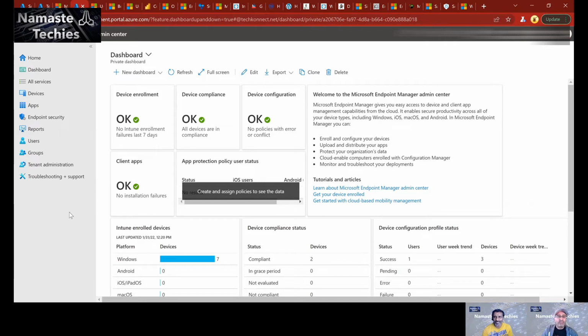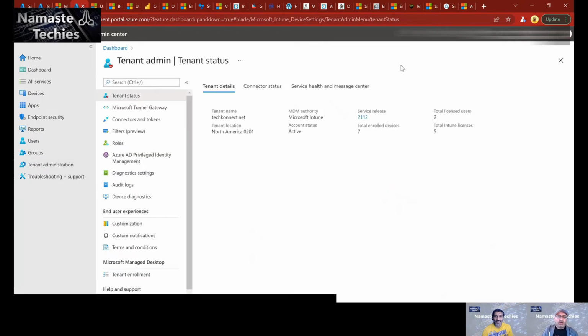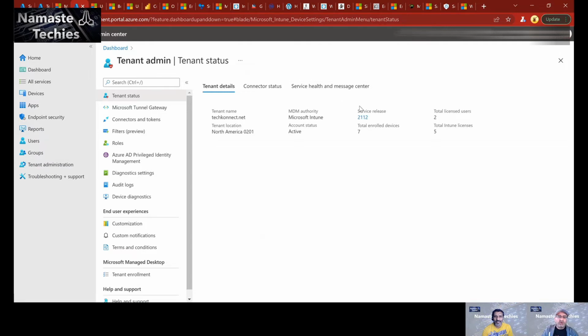So I've got one of my tenants where I want to show you that I'm still on the older version of Endpoint Manager, 2112. This is the year 2021 December release, and the upgrade is still coming.